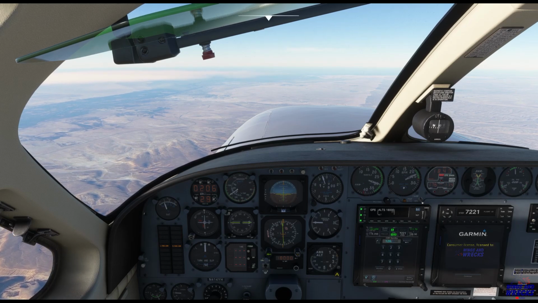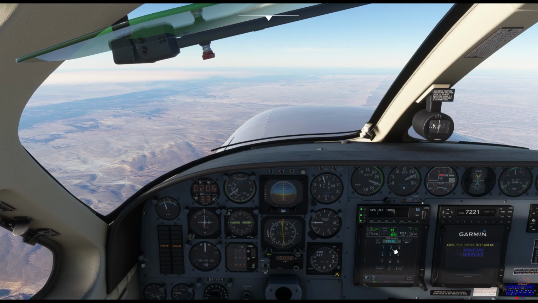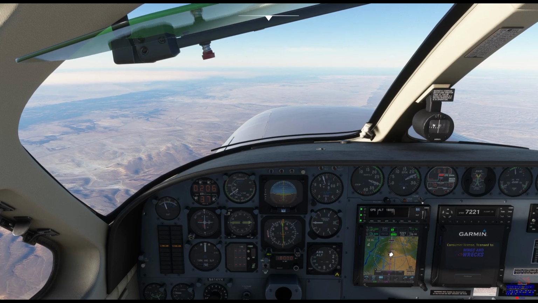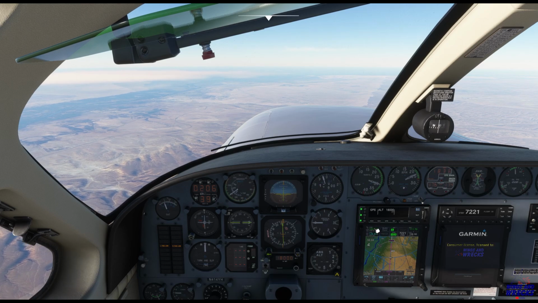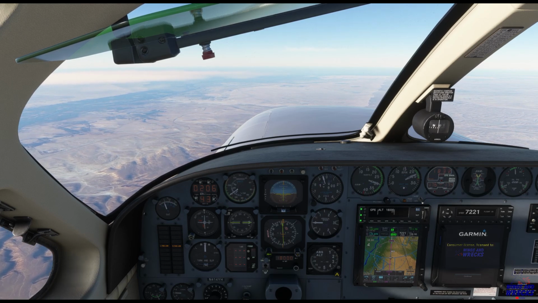Advise on course heading, altitude, and if flight following is requested. Read back all runway and hold short instructions. VFR departures contact clearance delivery on 120.1. Advise on initial contact you have information Tango.